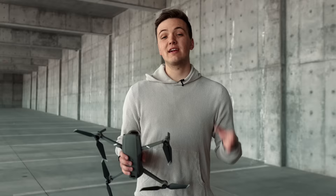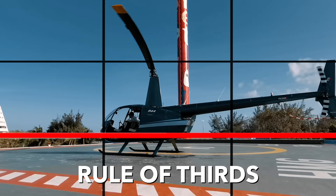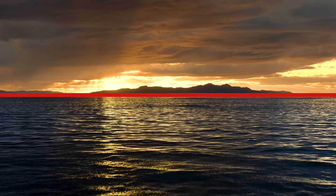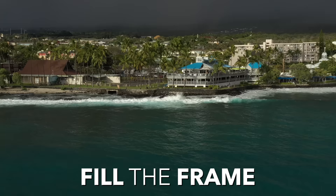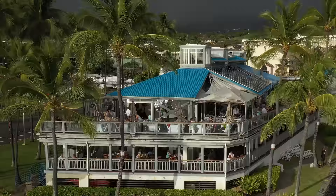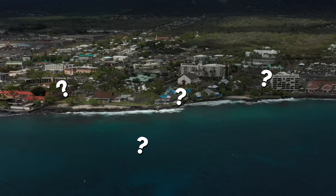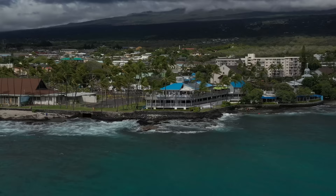Tip number six and final is to create great composition. With aerials, follow the rule of thirds — split your screen into three pieces and keep the horizon on one of those two thirds. Place the horizon on the top third to focus attention on the ground, or on the bottom third to focus on the sky. You can also put the horizon dead center for perfect symmetry. Good composition also means filling the frame. Make sure your viewers know what the main subject is — if it's a building or structure, it should be the dominant subject filling the frame, front and center, or positioned on one of the thirds. If your subject is hidden or too far away to be clearly the main subject, change your composition or get closer. Great composition can make or break every shot.